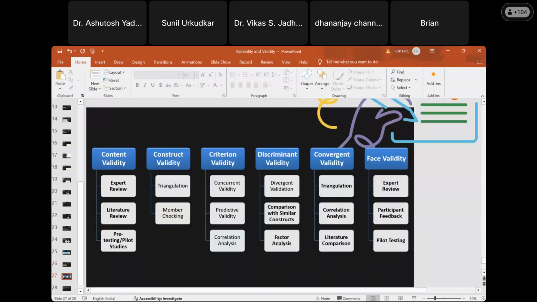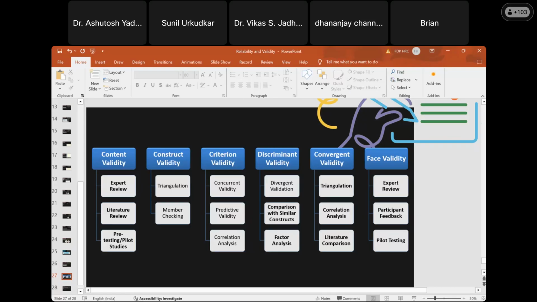And more specifically, we can go for specific remedies to deal with different types of validity issues depending upon the context. For example, for content validity, we can have expert review, which involves subject matter experts reviewing the data collection instrument and ensuring all relevant contents are covered. We can again conduct an extensive literature review to identify key dimensions of the construct and ensure they are included in the study. And again, literature is where you should be spending 80% of your time.